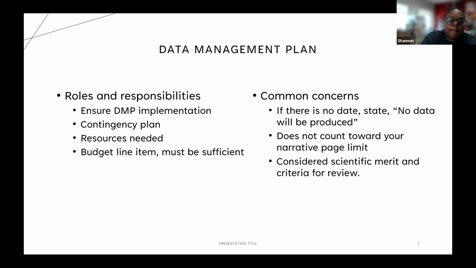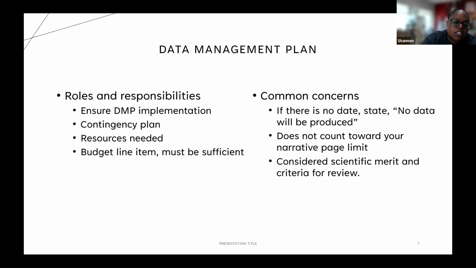Your project budget must have sufficient resources to develop and implement the proposed data management plan. For your data management tools, there are some websites that can help you. There's a data management tool website that can help you generate your plan.